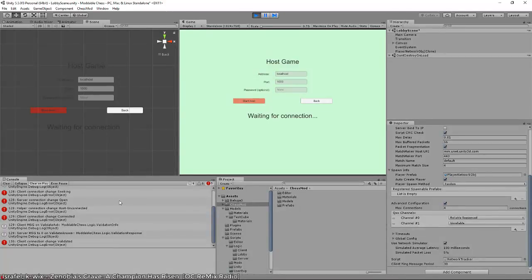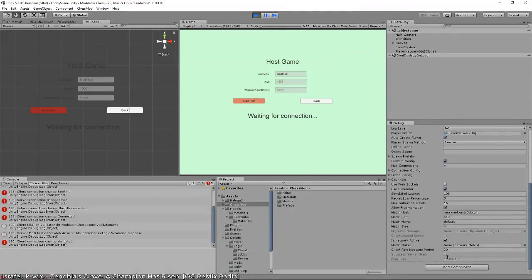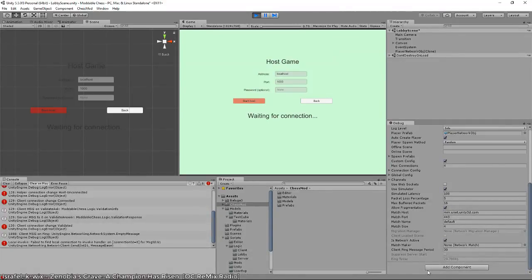I'm just gonna wait 30 seconds to see if it'll send the message. We can see the timer ticking down here. Okay. Failed to find.